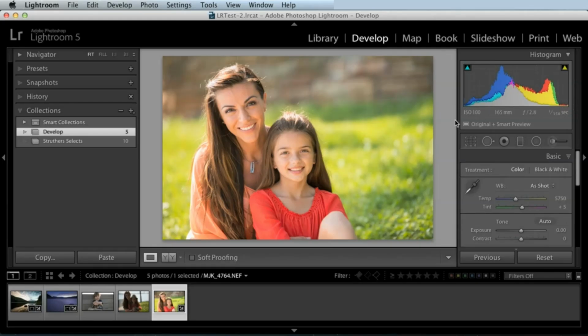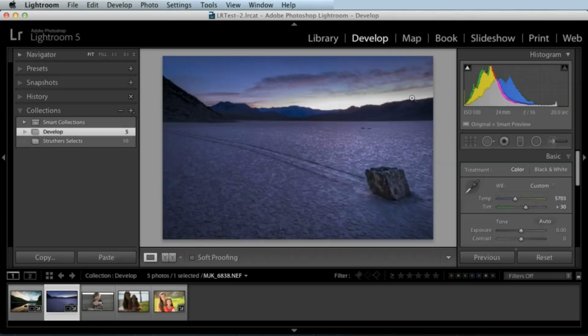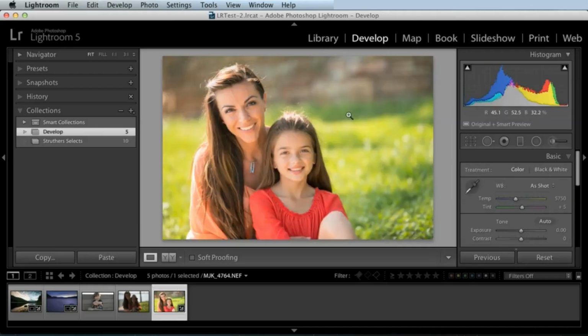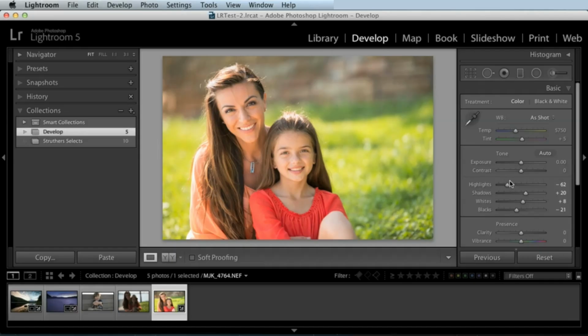Now, that's not to say that every photo has a white and black point. When we get to something like this, the sky wasn't white. So there's really nothing in this photo that should be white, so I wouldn't have a white point. You can't look at it as a formula, because not every photo is going to have a white point. That's really up to you to decide, to figure out if something was white in the scene. Because if something wasn't white, you shouldn't have something that shows up as bright as white would be. All right. So that's pretty much how I use it.